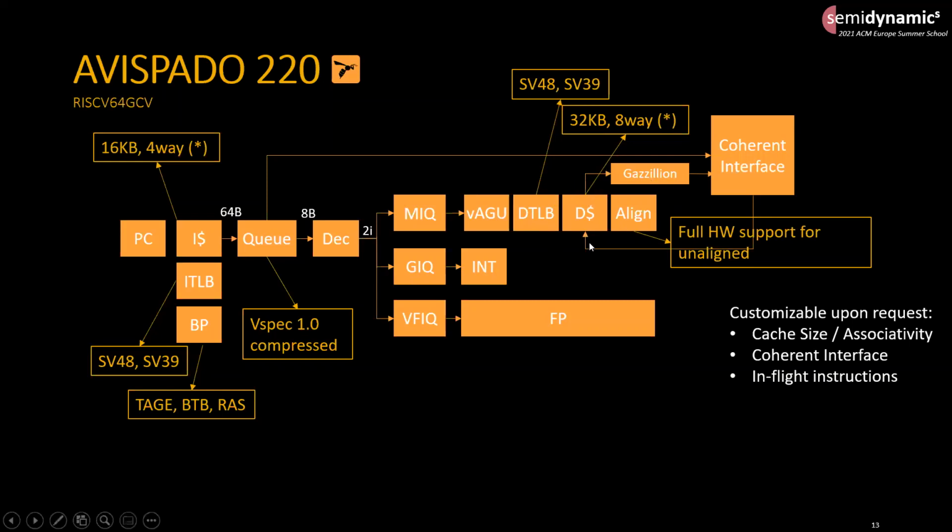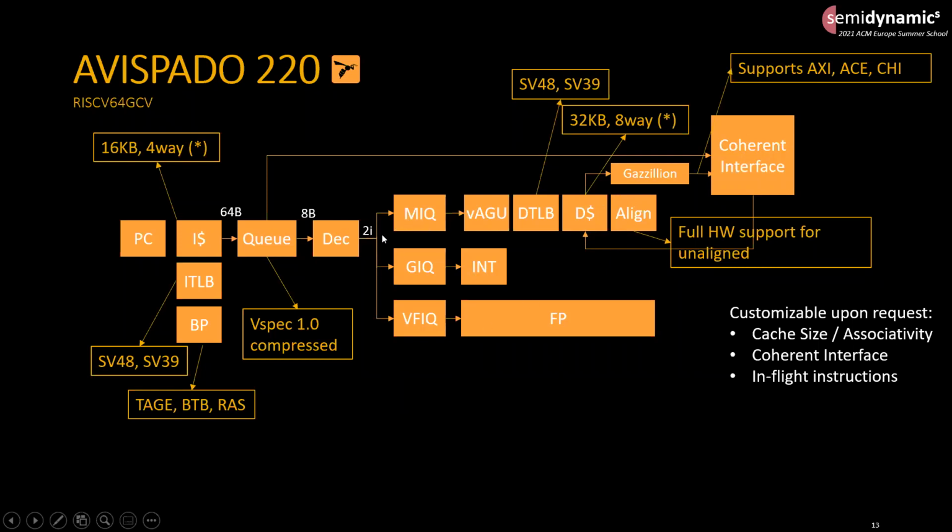What else do we have up here? If you miss in the Dcache, I hope you guys see my mouse moving, because I keep moving the mouse and hopefully that's going through. So if we miss the Dcache, we go through this gazillion unit, which is the one that's capable of handling many requests. And then we go out to the coherent interface. In fact, we can support here, depending on the customer, AXI, which would be non-coherent, of course, ACE or CHI. So that's up to the customer of what they want, right? Okay, the load makes all the requests, and when the data comes back, we put it in the cache and return the data to the rest of the pipeline.